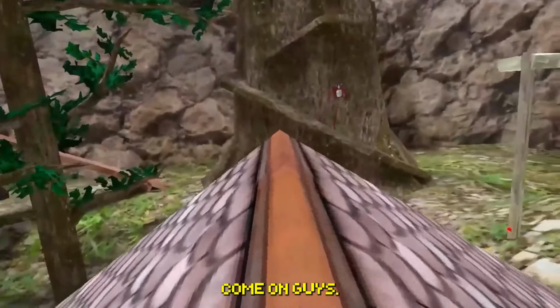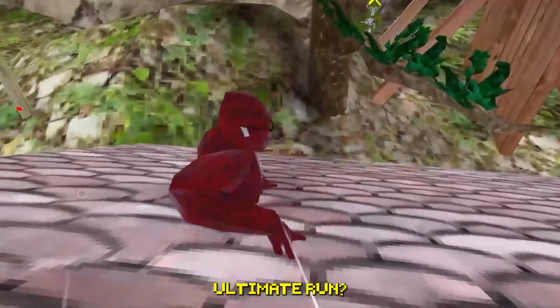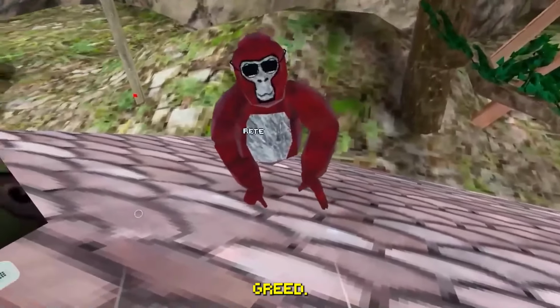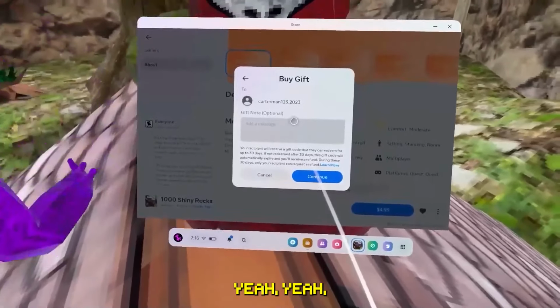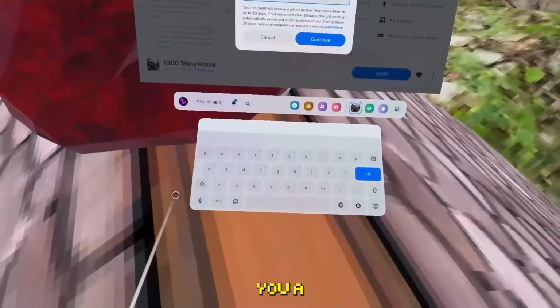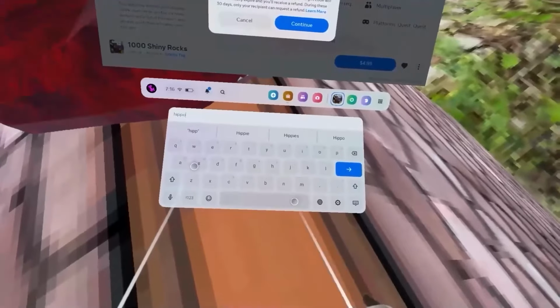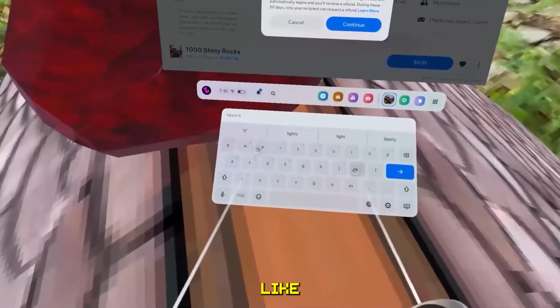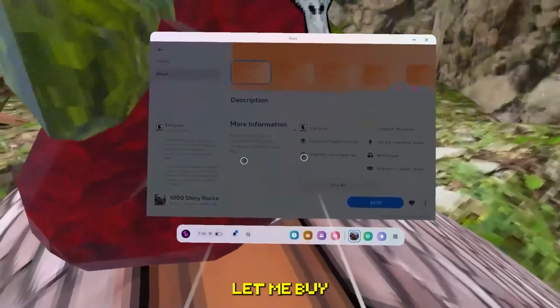Okay, so what is your Oculus name? What is your Oculus name, bro? Reed? Okay, my Oculus. No. Yeah, your Oculus, bro. Dot 2023. Yeah, yeah, I found you. Bro. Let me send you a good message. Hippo. I don't know who Hippo is. But yeah, okay. Let me buy you the.